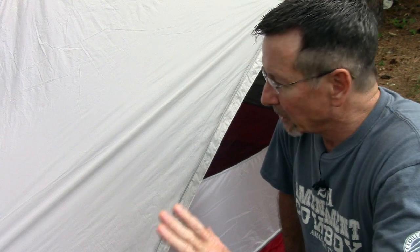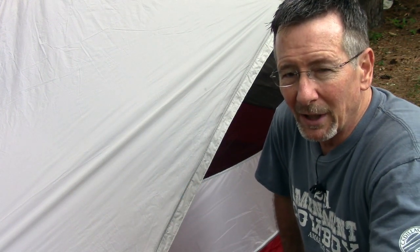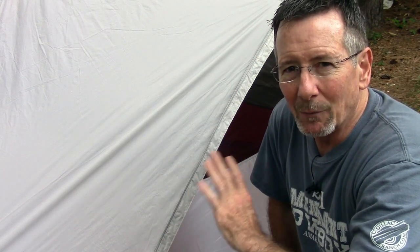Okay, so it's about to get dark. The mosquitoes are getting crazy out here. So what I think I'm going to try to do now is we'll just see how quick we can get this thing packed up, and I'll show you how well it packs up, and we will wrap this thing up. So what I'm going to do is I'll put the specs on screen while I'm packing this thing up, and then we'll wrap this up.